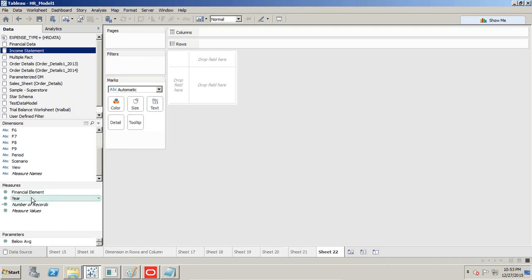The problem over here is that the data does not differentiate between income statement, net profit, net sales, and profit margin. I need to differentiate this.